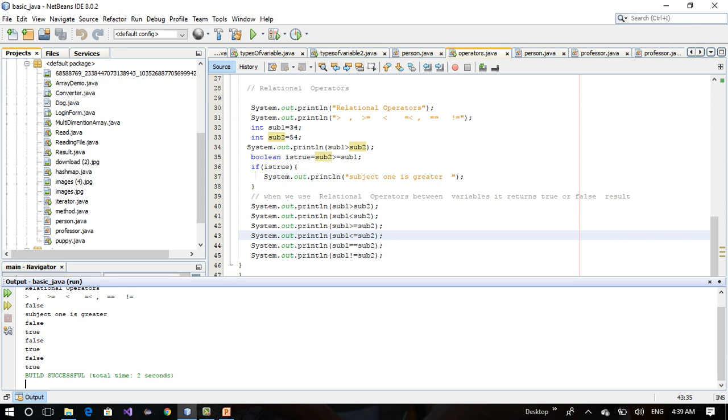Then sub1 greater than or equal to sub2, false will be printed out. After that, sub1 less than or equal to sub2, true will be printed out. Sub1 equal to sub2 means false, and sub1 not equal to sub2 means true.